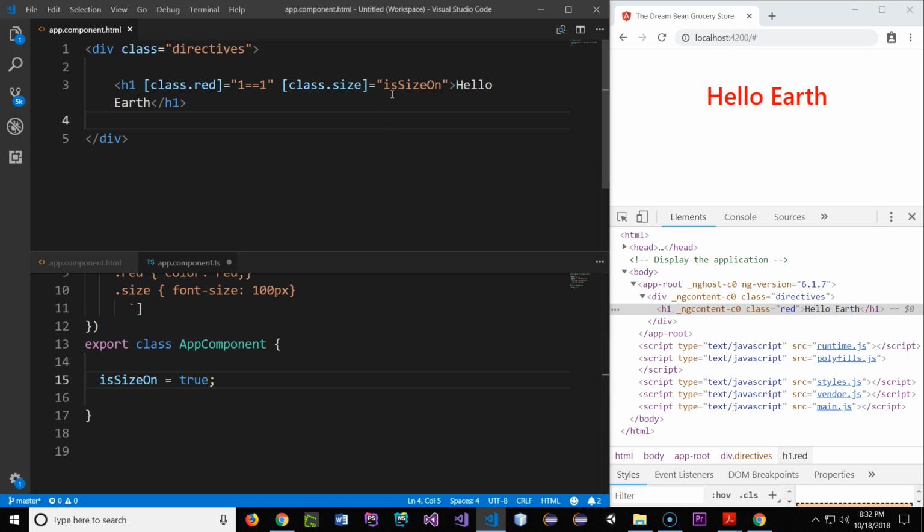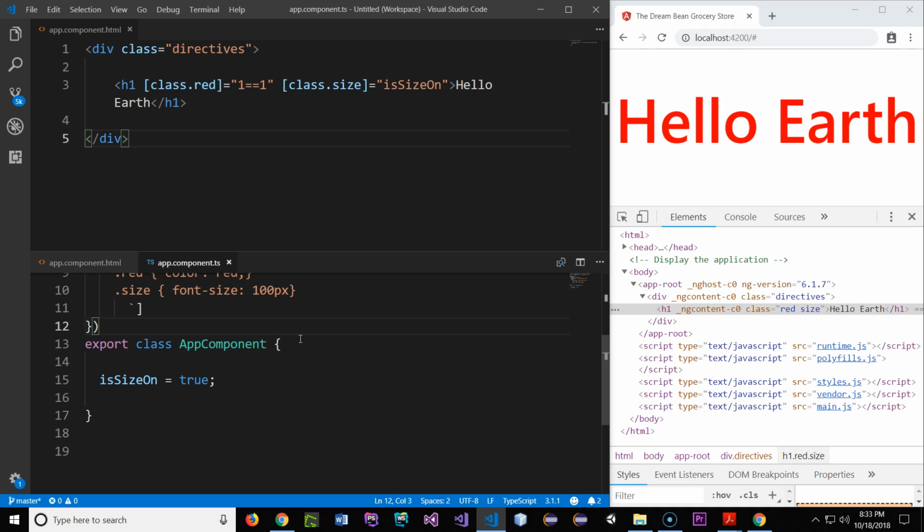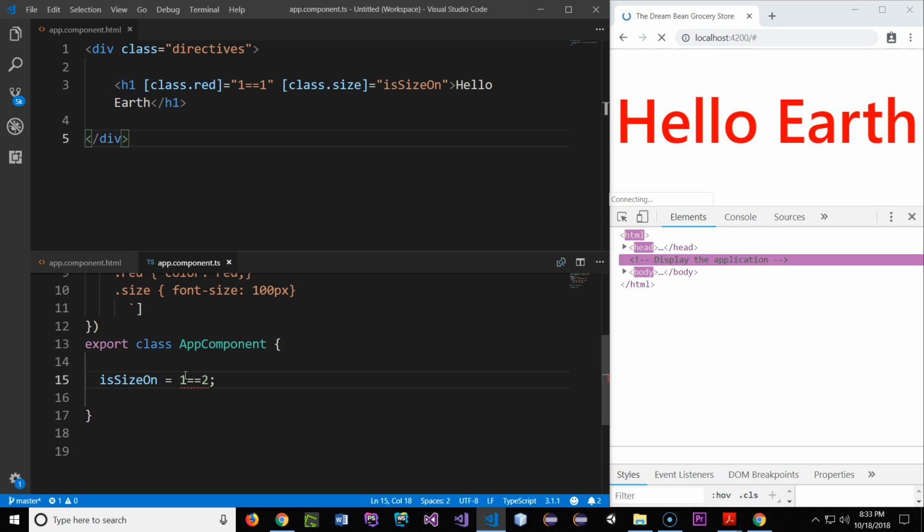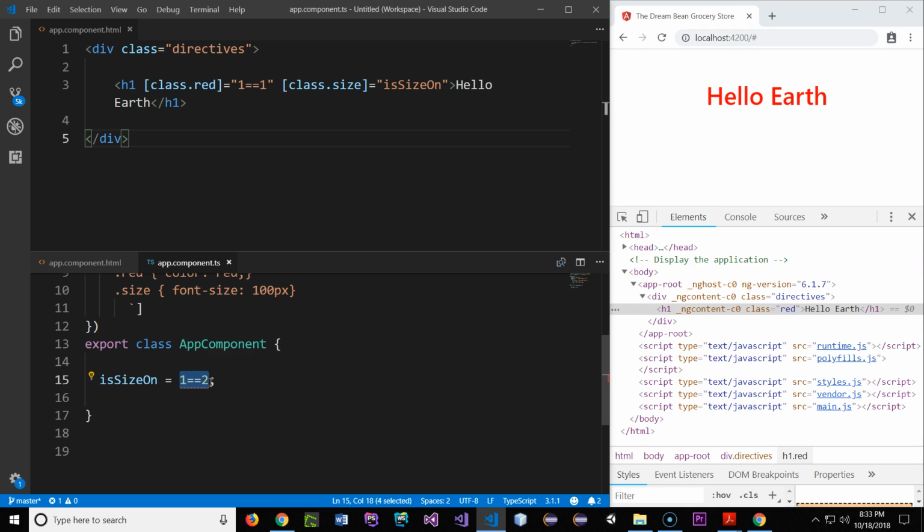Let's see, class size on. Well, it is true. Why is it not? Let's see what happened here. Is size on? Okay, I need to make sure why that's not happening. Maybe I did not save this. Let's do a save. Control S to save. Because that should work. Okay, so there it is, right? So it's back on. And so it checks for this value to be true. If I change that to false, or anything that is false, like 1 equals 2, that will be false, right? Oh, I should probably just put false here.